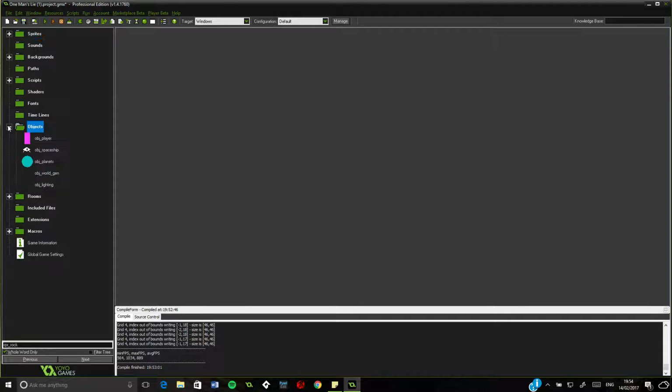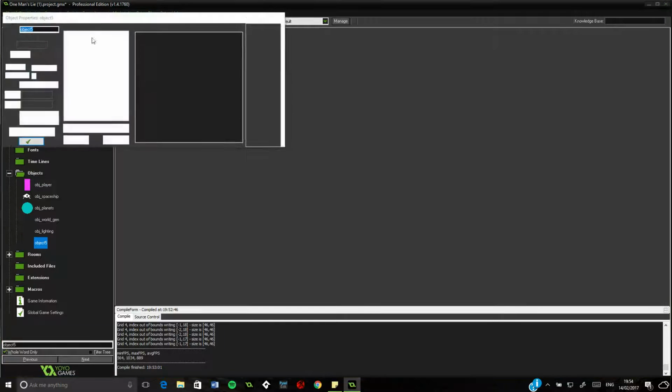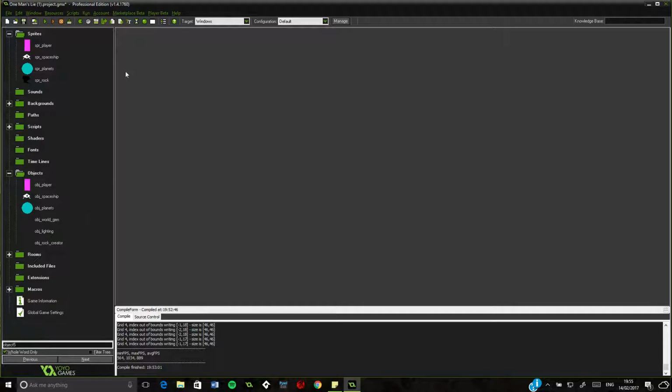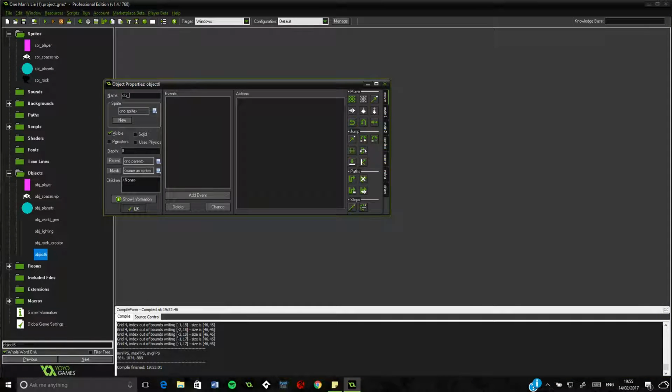Now you could obviously go in and spend a lot more time doing that, but for this I'm just going to do that quickly. So we're going to have to make an object, and it's going to be called object rock creator. And then we'll have another object which is going to be called object rock.